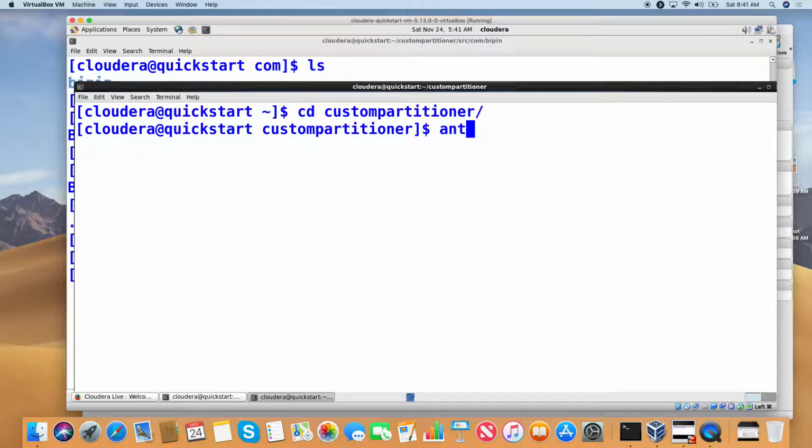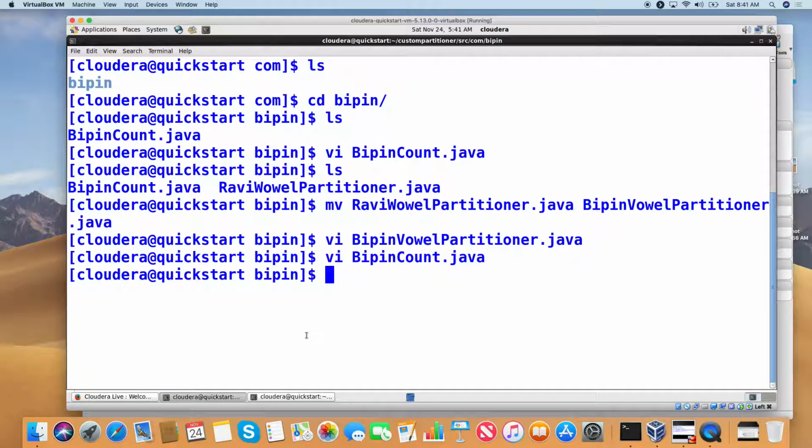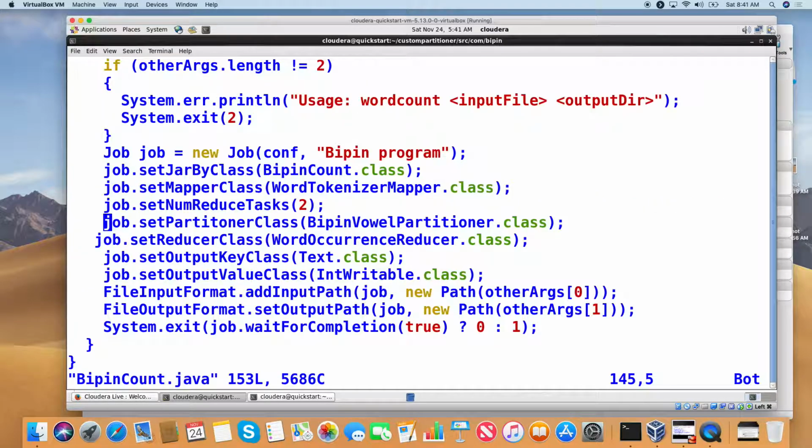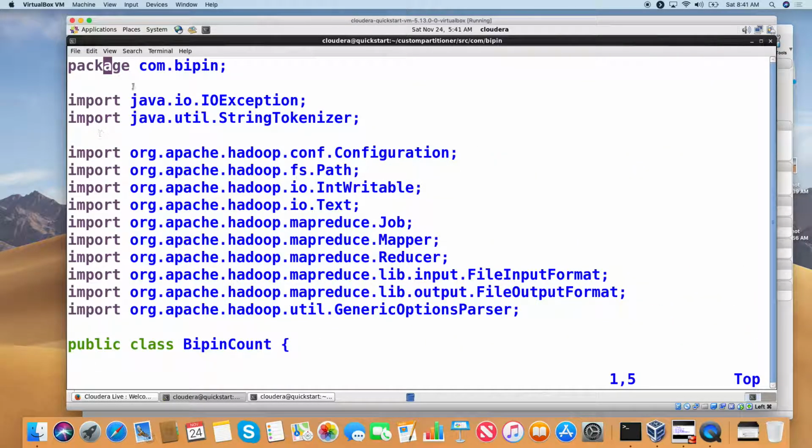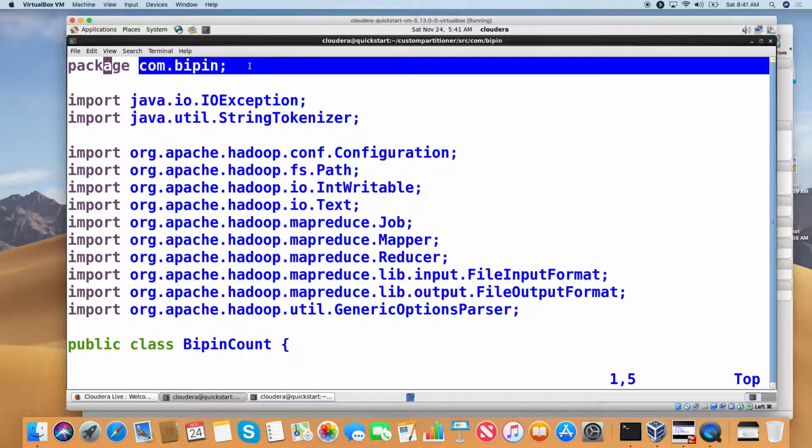It should be in the program too, right? About the vowels. We call the function in the main class, but it should be in the program too, about the vowels. I didn't get it. I am setting the partitioner class as Bibin vowel partitioner dot class, correct? Oh, you are saying that we are calling this, so no need to write this particular class in the same code? No. In Java, if everything is in the same package, it will automatically take it from there.